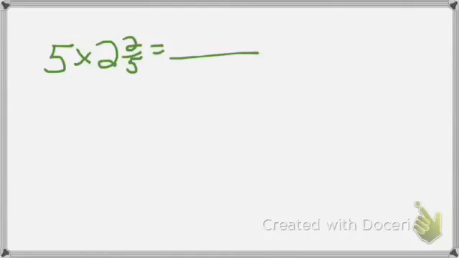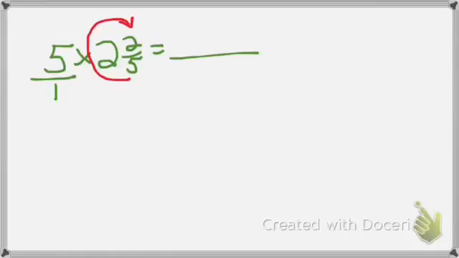Let's take a look at my first number, which is a whole number, 5. Oh, I can't multiply with whole numbers and fractions. So what am I going to need to do to the 5? Turn it into a fraction. And how do I turn a whole number into a fraction? By putting it over 1. My next factor is a mixed number, and I know I can't multiply by mixed numbers, so what am I going to do? I'm going to have to change this mixed number into an improper fraction.